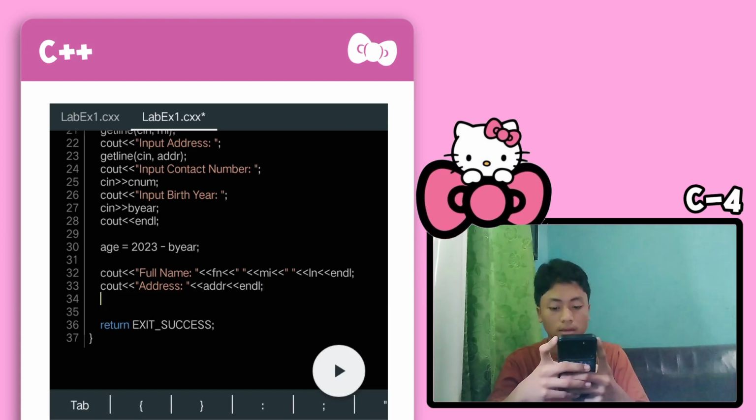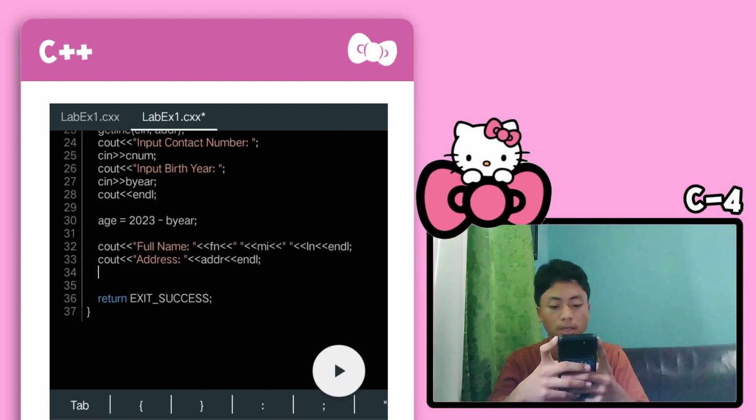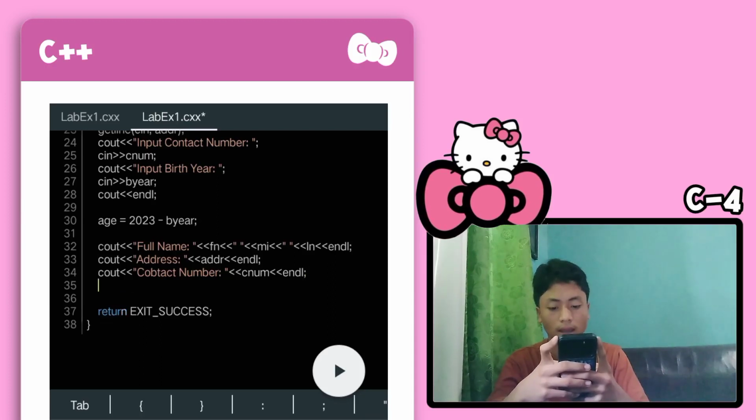Enter. Now for the contact number, cout, insertion operator, quote, Contact Number, colon, space, unquote, insertion operator, the variable name for contact number, CNUM, insertion operator, endl, and then semicolon, and then enter.